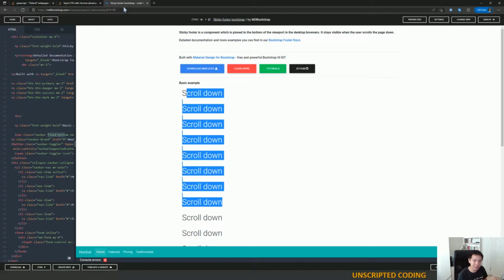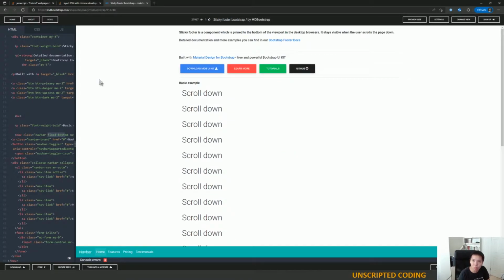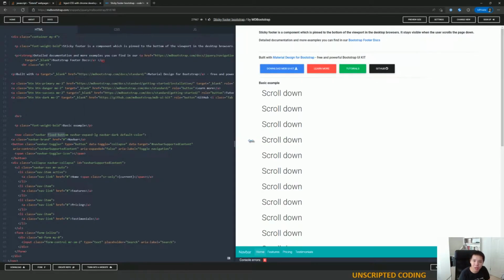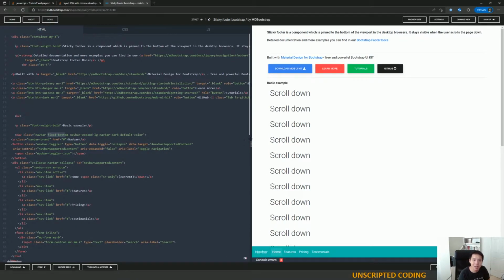Now, even in an ideal situation, sticky footers are sometimes a little bit tricky to get working. You can spend a lot of time using JavaScript or CSS to make it work because sometimes it is very dependent on the rest of the content on your web page. What is there, what you put in there, what elements.